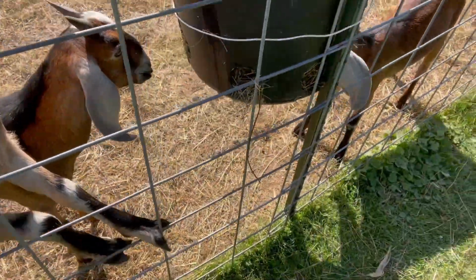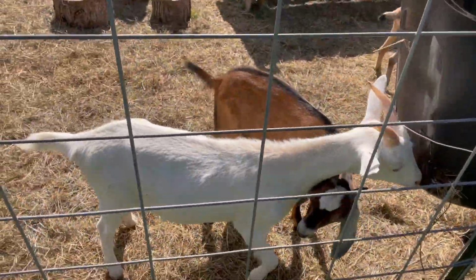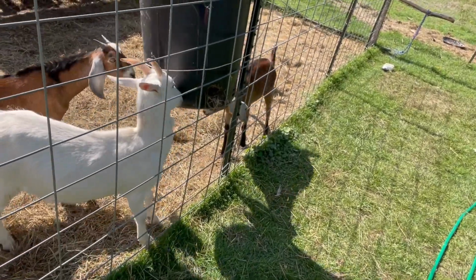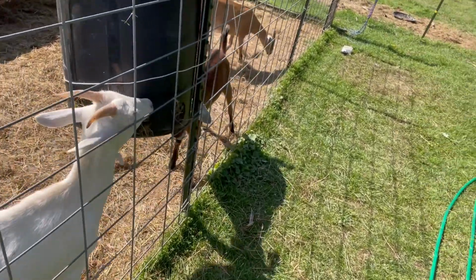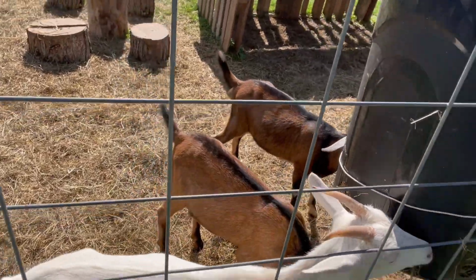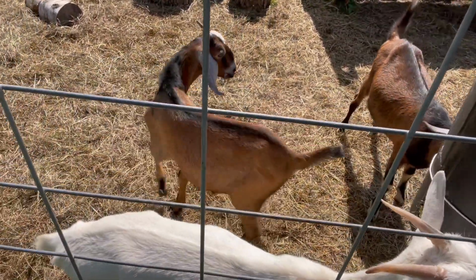I will probably just put a strap on it just to tighten it so that they can't push it around as much as they are. But other than that, that's it. Garbage can cost 10 bucks. Drilled some 3-inch holes, and it holds about half a bale of hay, so that's really all they get in the morning anyways. And it's really the perfect height because they're more browsers. They want to get stuff at their level. They're not as much for grazing.